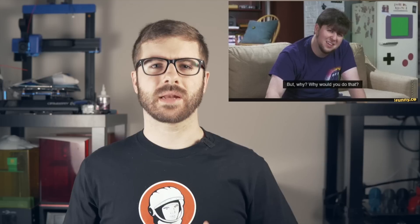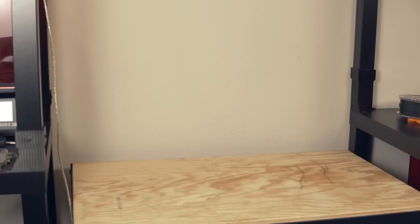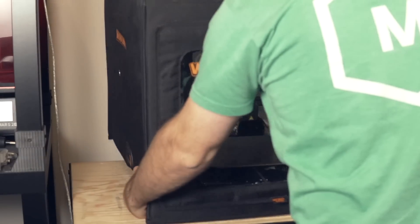I often get comments from people saying, if you've got to do all these mods, why not just get a better printer? My answer is twofold. First, you don't have to do any of these mods. If you just want a really low-cost machine that can print nice PLA parts, the Ender 3 does that really well — mine did that for many months before I upgraded the hot end or extruder. If you enclose it, it can do ABS pretty well stock too. The upgrades are purely optional depending on your goals.